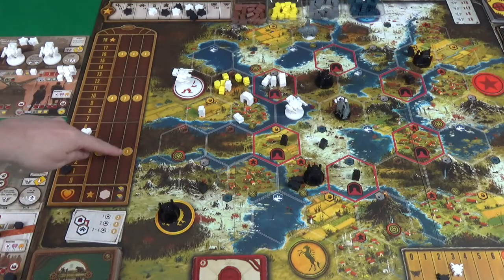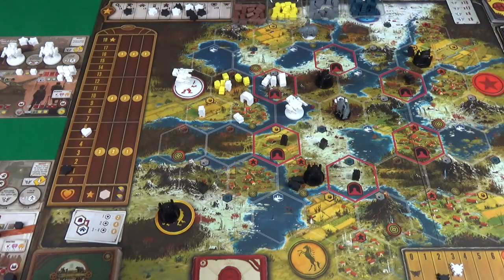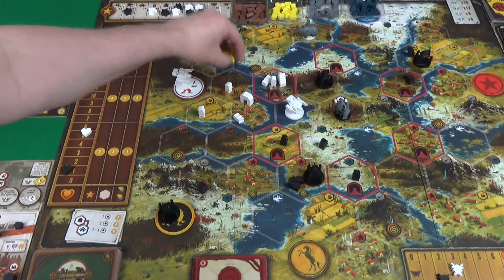Then we have our resources. We're getting 1 per 2 resources. Now, Pixel has no resources. I have a load of food here. So how much food have I got? I've got 6 food, so that's 3 coins.